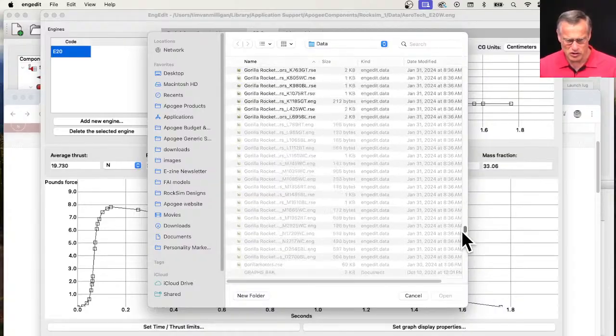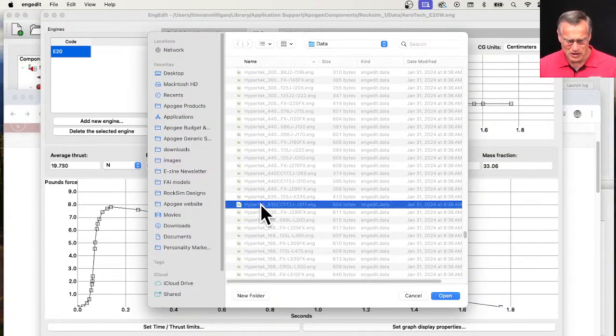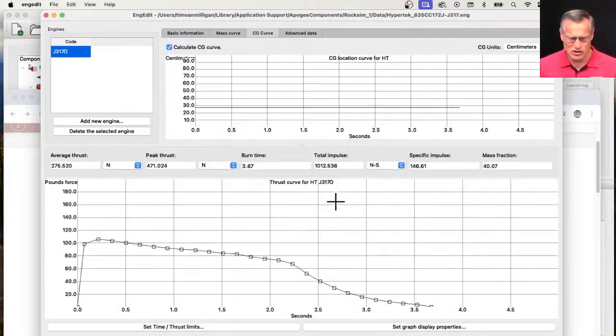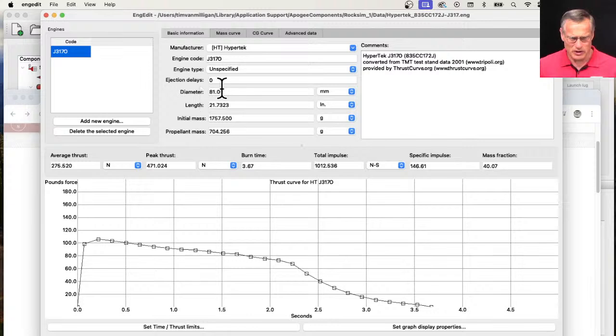I think the Contrail also might be. So this motor is a hybrid motor, and it should say hybrid. It has a length of 21 inches, and it also has an oxidizer tank that's up front.